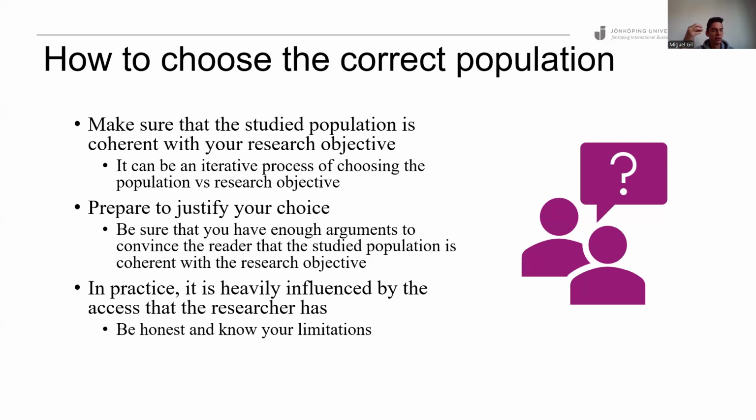Maybe your research problem should indicate that you should also include accountants from all the countries in the north, including maybe Finland, but then maybe it's difficult to access Finland. So then you need to rethink a research problem that fits with the data that you can access. And this happens all the time. It's always an iteration process. You set your problem and then you discuss your population, but then you realize your population will guide you to a different problem. So again, iteration in research, very important.